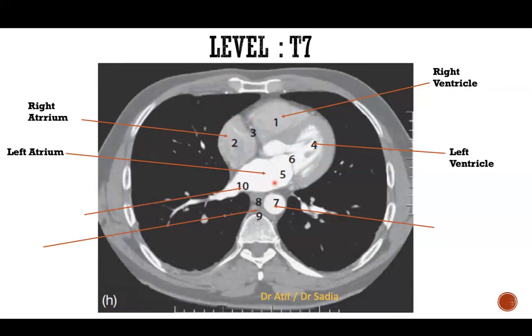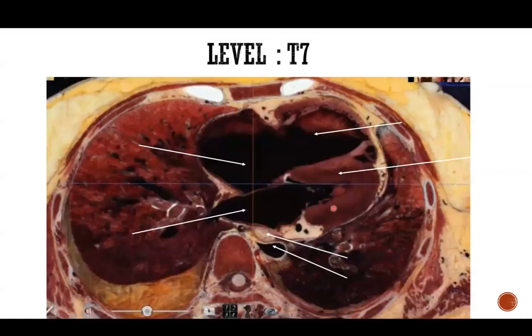And what vein comes out from the left atrium? The pulmonary vein. Okay, and here you'll see the descending aorta, because at all levels below the mediastinum, you'll see the descending aorta. We no longer can see the ascending aorta, okay? And this is the esophagus again, and this is the azygos vein, number 8. All clear.